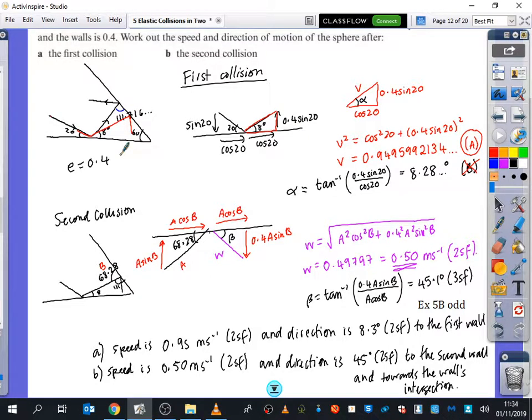So the way I'd drawn it in this diagram up here to begin with, the blue angle, if it's bouncing upwards, the blue angle must be acute. If the blue angle is obtuse, it would be like this and it would bounce inwards. So it might be worth just spending a little bit of time drawing. I might draw a couple of diagrams and see how that is. In fact, I can just draw a couple of them.